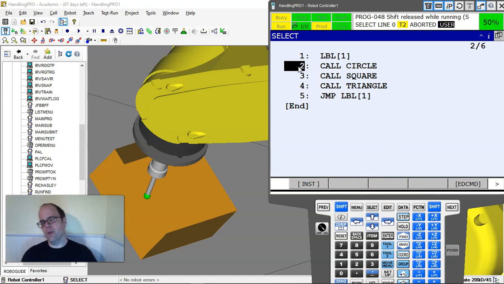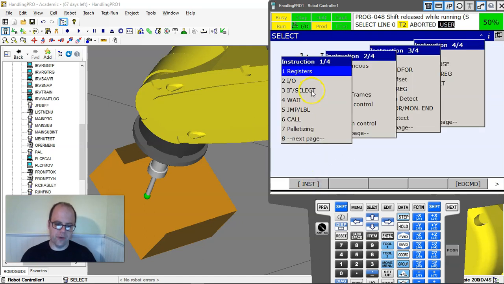What happens, though, if I only want to call each job when I have specific conditions? So say I want job 1, the circle job, to be called when the register is equal to 1, job 2 to be called when the register is equal to 2, job 3 to be called if it's equal to 3, and so on and so forth.